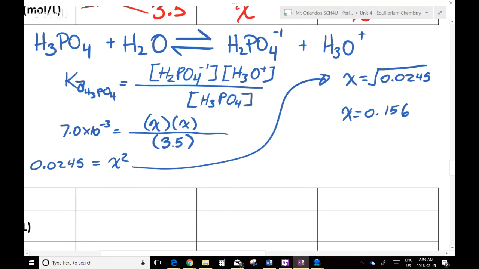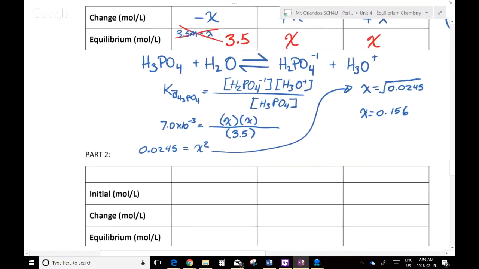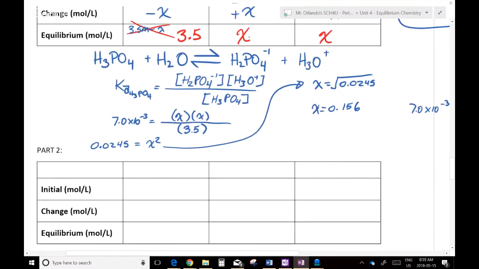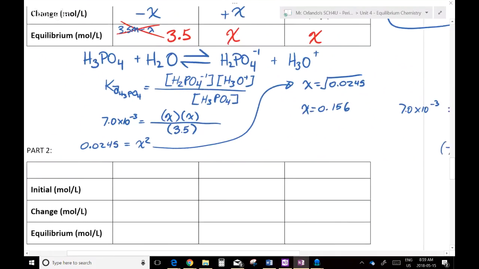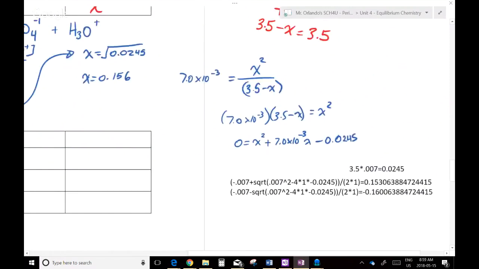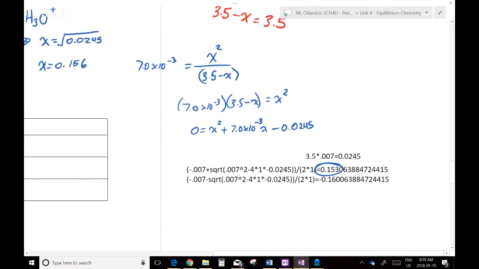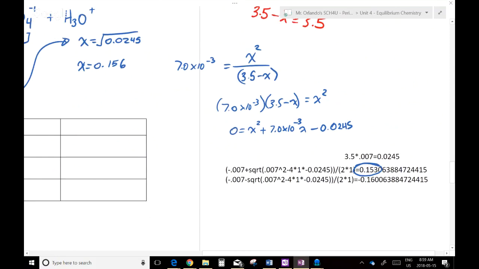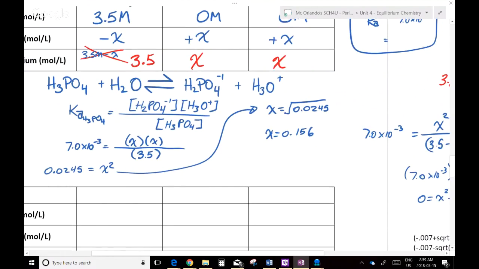0.156. Okay. Now, I want you to note, would that change this to 1 sig fig? Well, it would, right? It would make this go down to 3.3 to 1 sig fig. So it's not a great way to get the concentration of this, but note how your answer compares to the one I got using the quadratic equation. They are marginally different, right? But for the purpose of this, we're trying to find the pH, it's close enough.